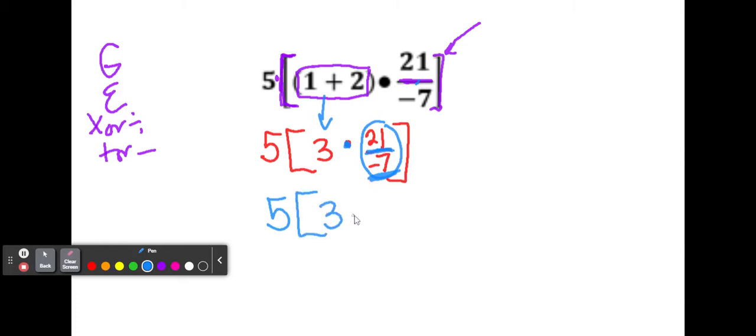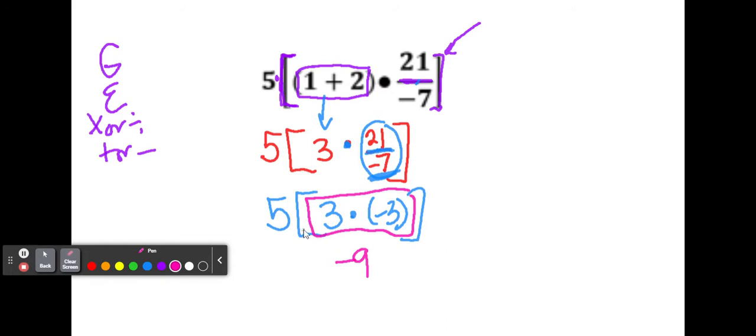Then I've got 3 times -3. And I just put that in parentheses because it just kind of looks weird in math when you have a times sign and a negative sign right next to each other. But there's really nothing to do in there, right? It's just a -3. I'm still not done with my brackets, so I can't take them away until I'm all done. And this is my last step inside the brackets. And that's 3 times -3, which is -9.